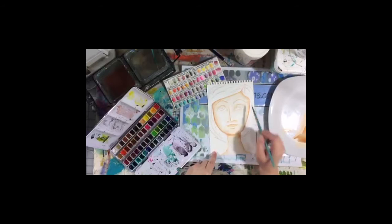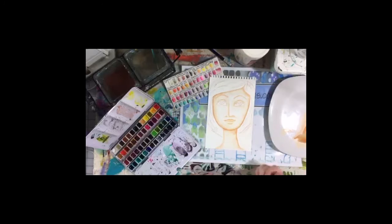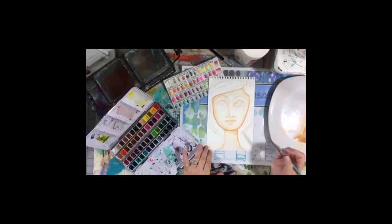Now you all know I like the puddles and the lines that you get from watercolor, from the puddling. I like that. If you don't, then you want to make sure you really blend that out, and take more time with it than I really am doing this morning. I like that sort of thing, but it's not for everybody. Some people really want to blend it out to be totally smooth.